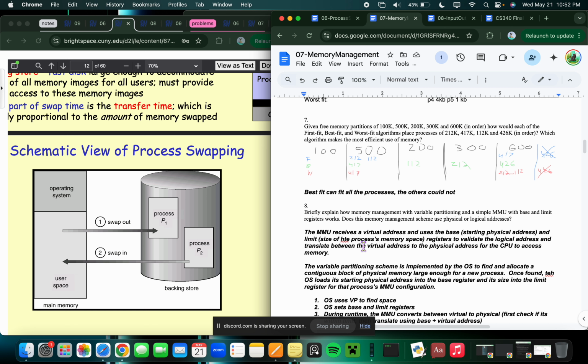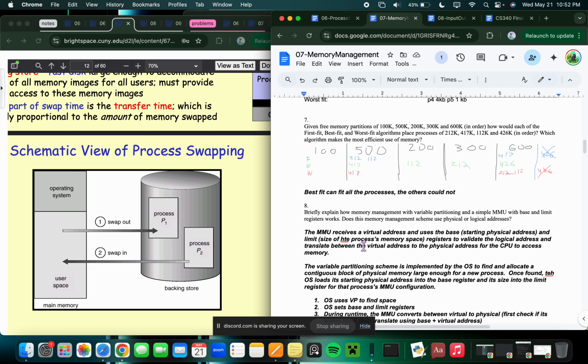So because of that, it takes in the virtual address, uses the base, starting with the physical address, right? And the limit, which is the size of the process memory space, right? And it validates that virtual address. So it can see if it's within a good portion, right?